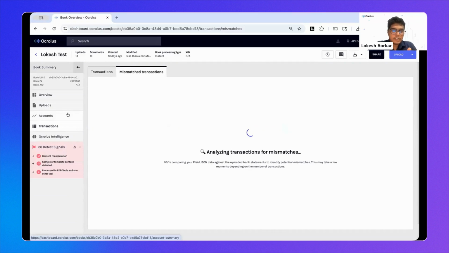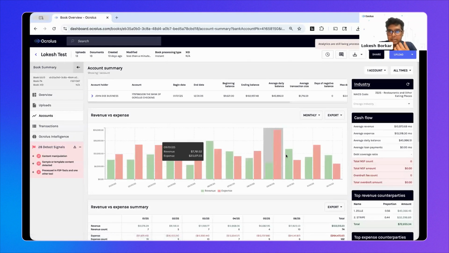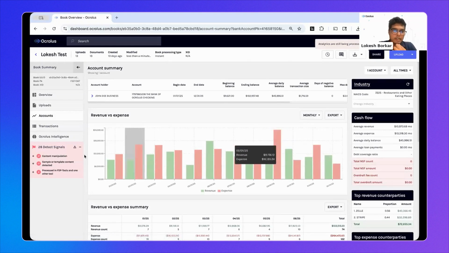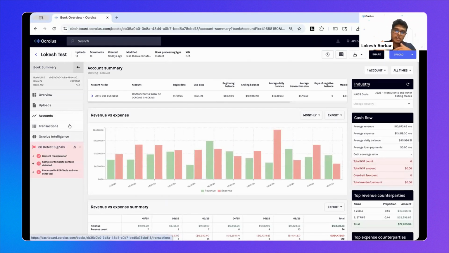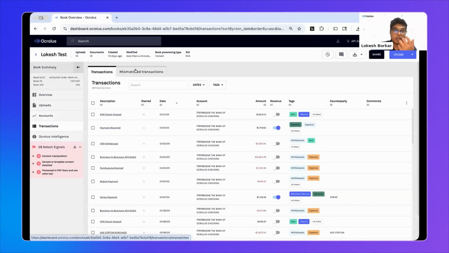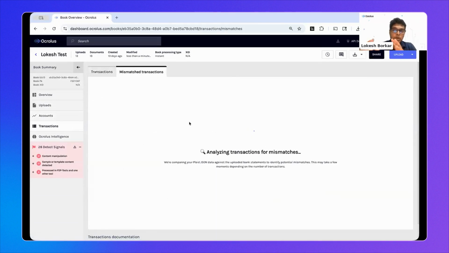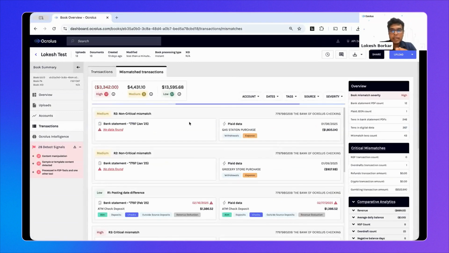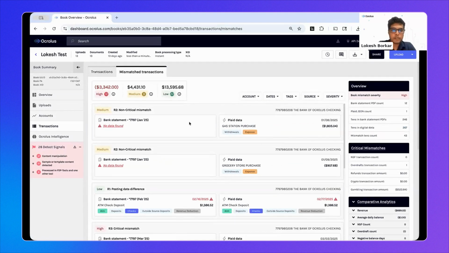What it does in the background is first identify the overlapping date range between the PDF and the JSON that you had submitted. This being the PDF analytics data, it then figures out if each and every one of those transactions matches correctly with the corresponding transactions on the bank statements. Then it highlights all the mismatches for which the algorithm is not able to find a corresponding entry. As you can see, we have a total of 12, 9, and 22 transactions which are a mismatch. These are categorized into buckets called high severity, medium severity, and low severity.